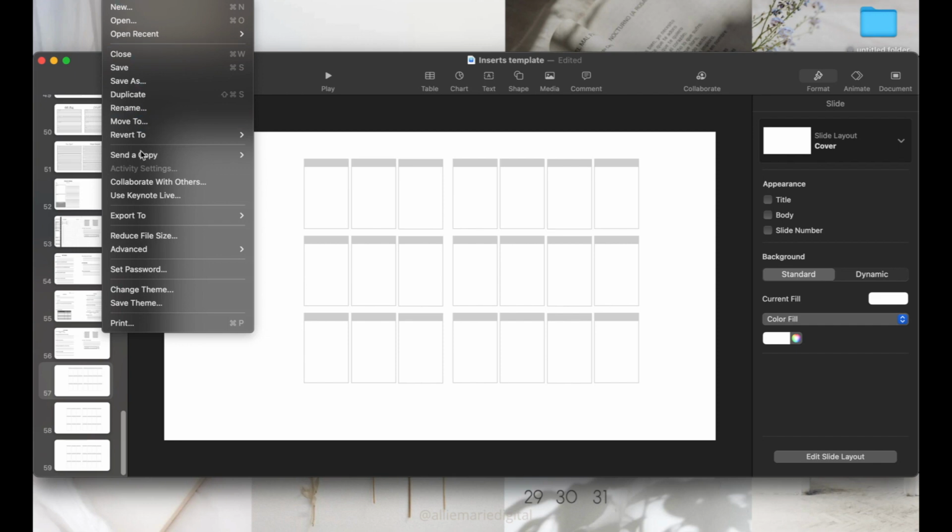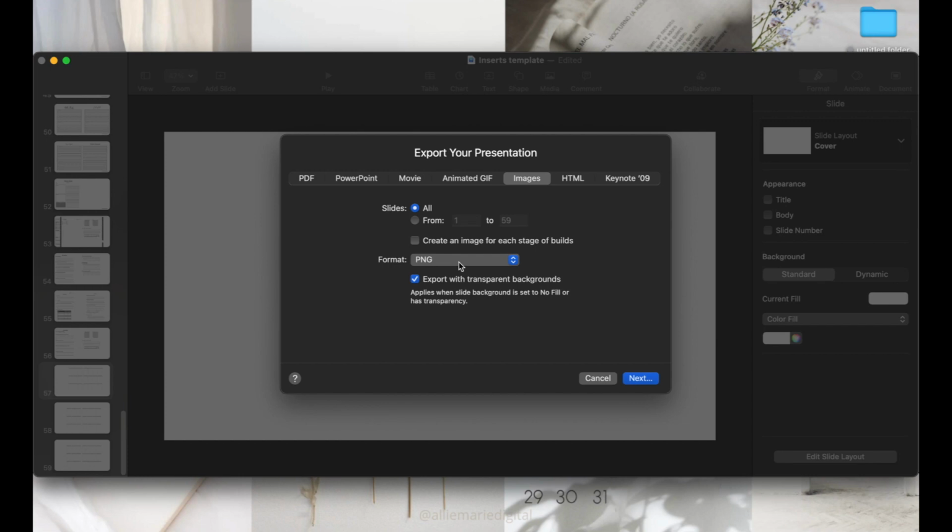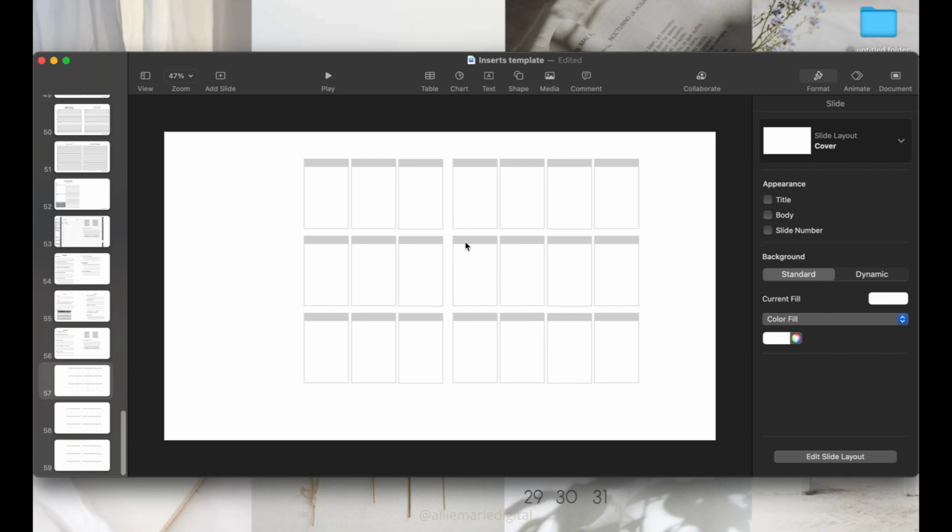So you go File, and you're just gonna go Export Image. Make sure it's a PNG without a transparent background. If your page is not blank, if your page is white and it's blank, then you can do it transparent. If you have words or anything on the page that you're trying to cover up, you cannot do a transparent. Or you can cover the page in your planner and then use this transparent image over it, whichever you prefer. I prefer to just go ahead and have the white on it, and then you'll go next, and then you will save it.